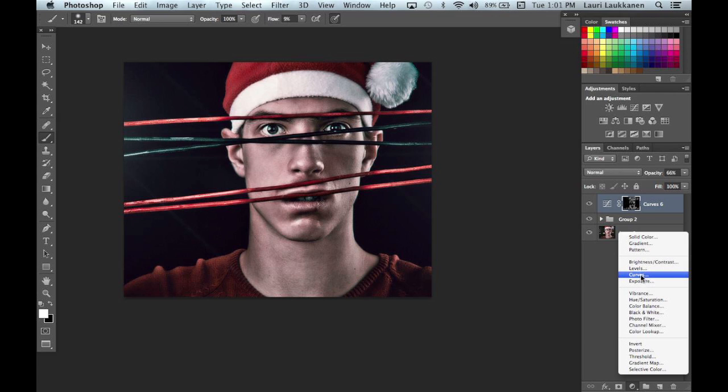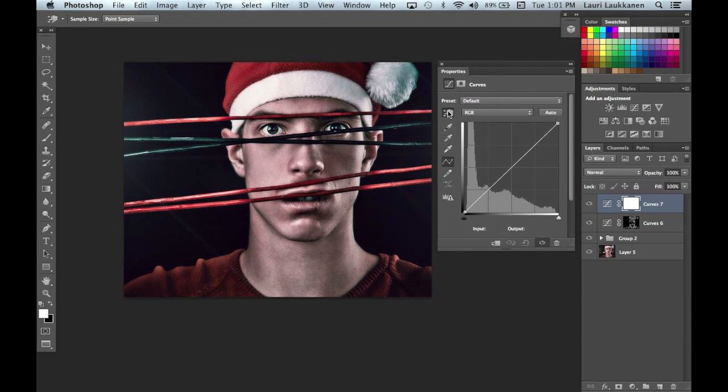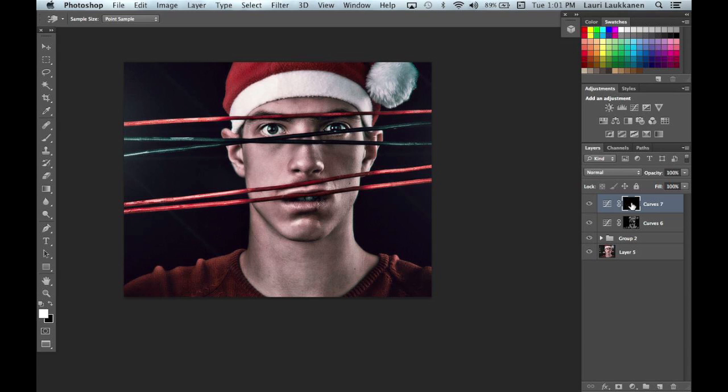Then we do the same again. We go down to the adjustments and take the curves adjustment. Again, click on the hand and go over a highlight somewhere around here and pull it up. Make the layer mask black. Take our brush with the 9% flow and start painting over the highlight areas like this. Again, I just follow where the light really is. I'm not creating new light anywhere. I'm just accentuating and bringing it out, making this image slightly more three-dimensional.